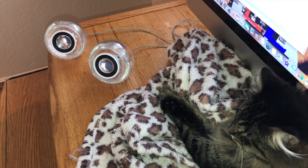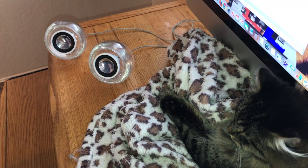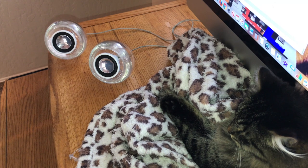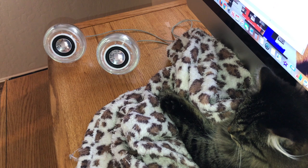Louder doing the headphone jack. Okay, now we'll switch to the other one here. Okay, and same thing. That's cranked all the way up, so the headphone jack has a little bit more amplitude to it. In the USB one, as you can see, that is loud. But they work good. They work pretty good.